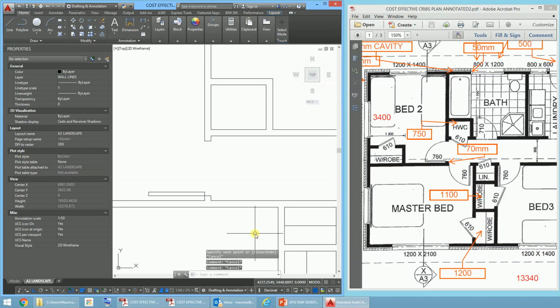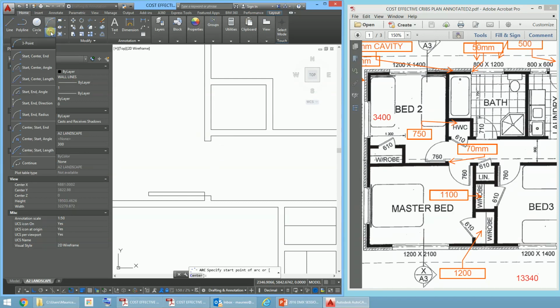Now the next thing we want to do is put in our arc, to show which way the door goes. So here's the arc. There's a number of options. The one that I generally start with is start, centre, end.